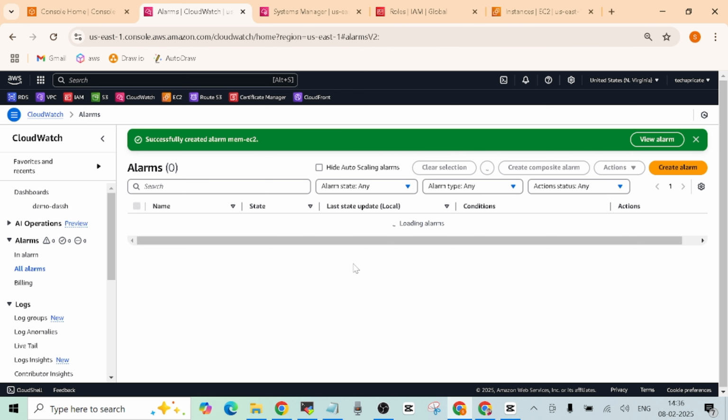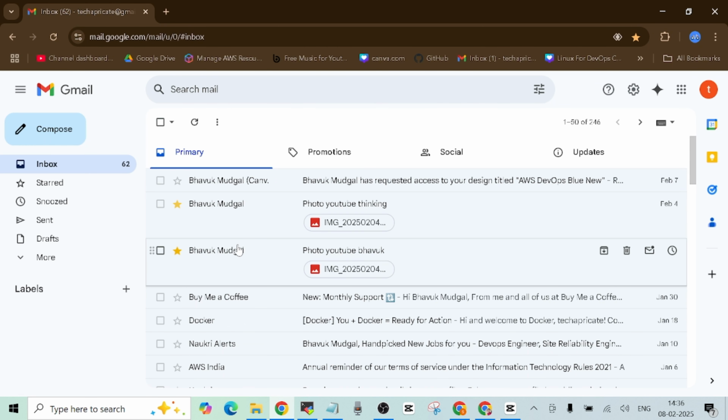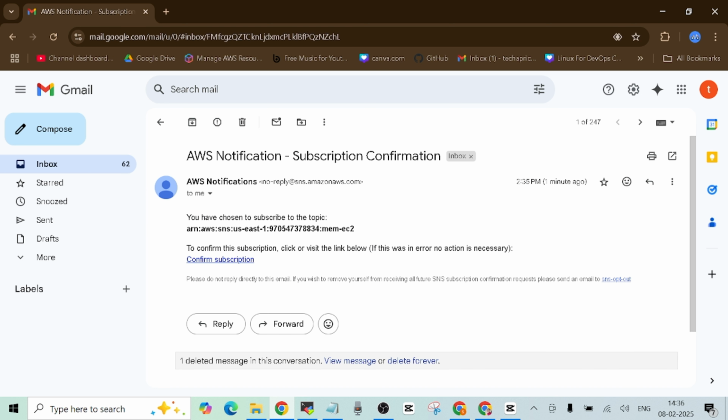Alarm is created. So what I have to do is, since I chose the email ID on which the email has to be sent, I'm going to confirm the email ID. So I have to confirm the email ID also. So I'll just refresh my email account, and I can see one email coming from AWS, which is to confirm this notification for this alarm called for this topic of this mem-EC2. Okay, the topic that I just created in SNS. So I'll click on this confirm subscription. It's going to confirm my email to receive the email alerts when the CloudWatch alarm is triggered in my account.